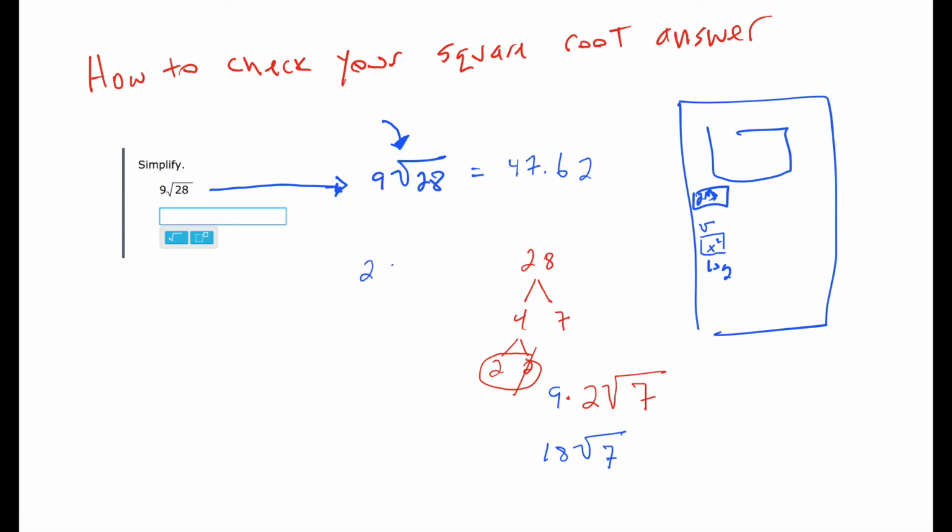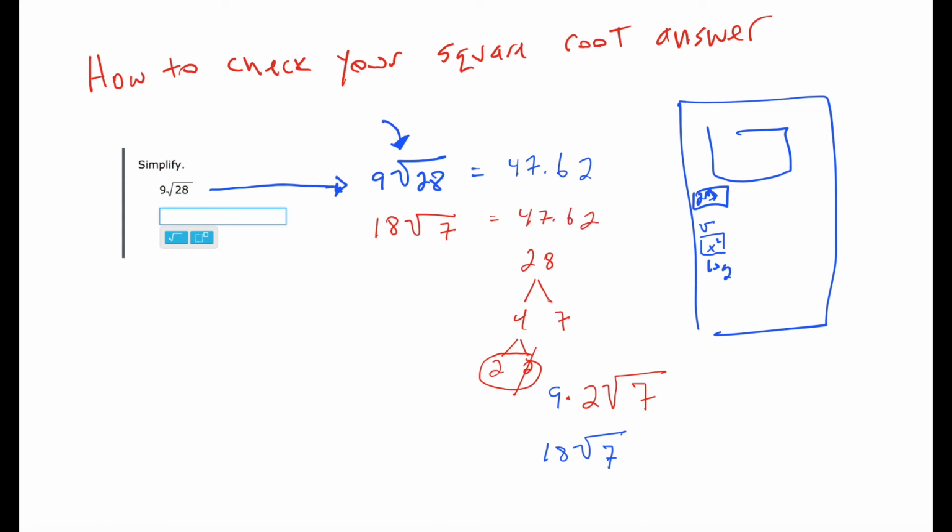A better way to do this, have your attention, is don't divide it by 4 and 7. Divide it by 2. All right, so when you get divided by 2, it's 2 and what? No. Okay, but look. Oh, actually, so if we're checking, because this lesson is about checking, right? So type in your calculator 18 root 7, and it better be 47.62. So type that in your calculator, 18 root 7. 18 second x squared 7, and what do you got? So did you do it right?